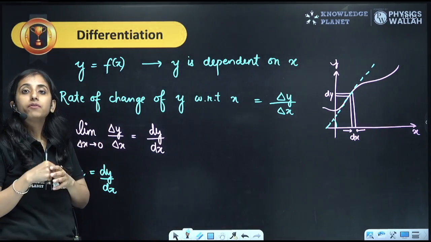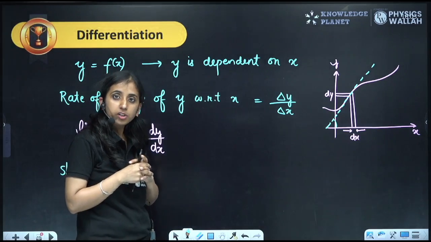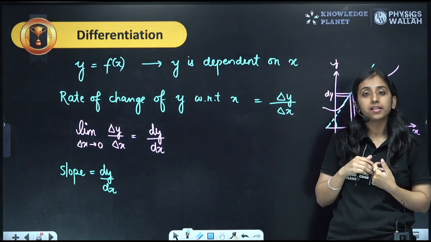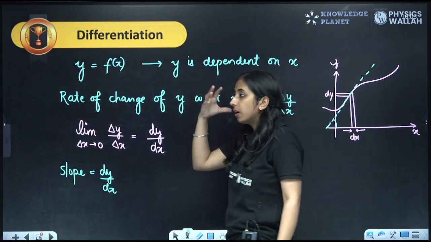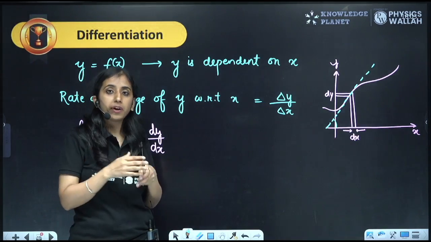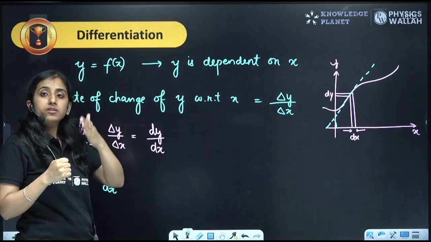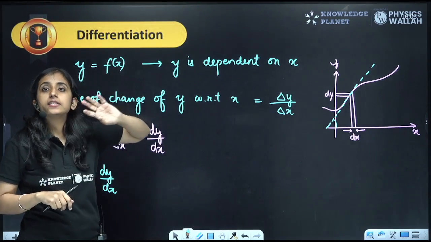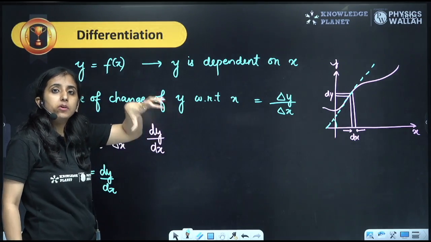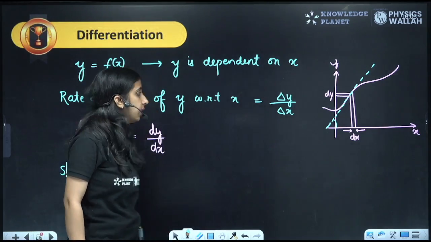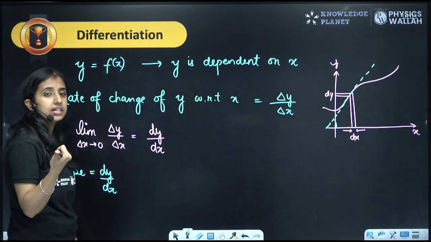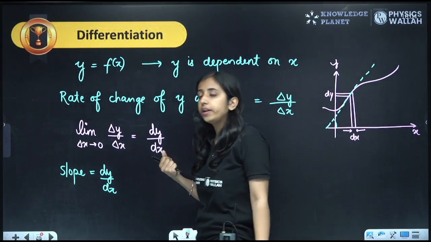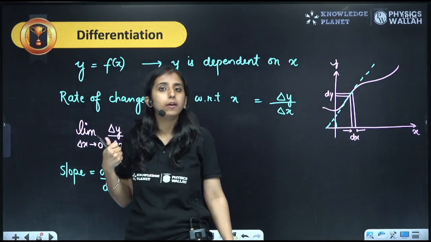Now just like we have addition, subtraction, multiplication and division as mathematical operators, differentiation is also a mathematical operator. We have fixed differentiation rules for fixed functions, like differentiation of sin x will be cos x. If my f(x) is defined, then we apply this operator on that function, and we get the answer. What is the physical significance? dy by dx tells us the slope of the curve at that point, plus it gives us the rate of change of y with respect to x.